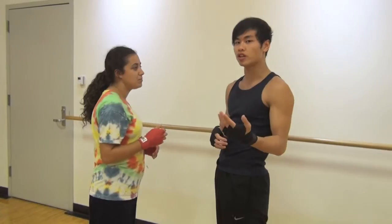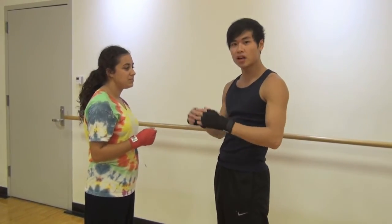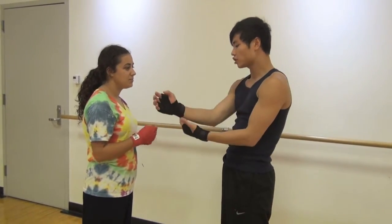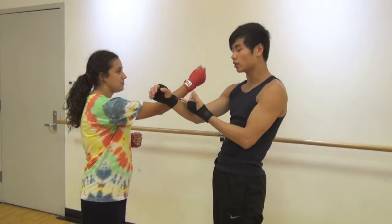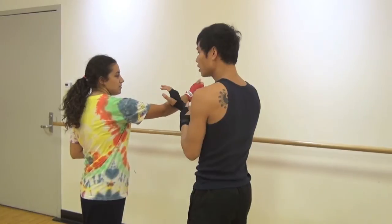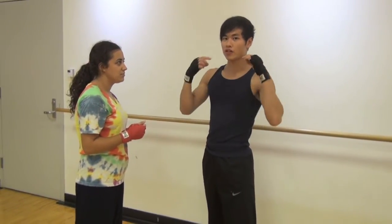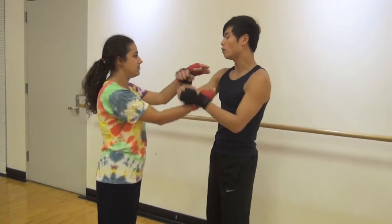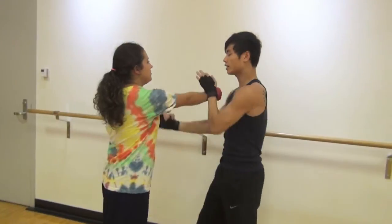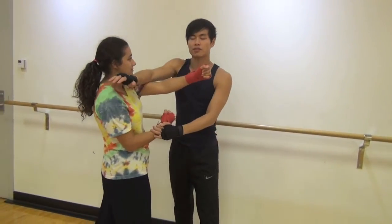But what we want to do in Wing Chun is basically have that sense and amplify it. So, if she touches my arm basically over here, I can sense this sliding over, and I know that the punch is coming, and I can deflect it off. So, one thing we do in Chi Sao that Wing Chun is famous for is having your eyes closed and Chi Sao-ing at the same time. And there's actually no magic. So if she strikes me right now, I can sense it coming, and I can find her stance from there.